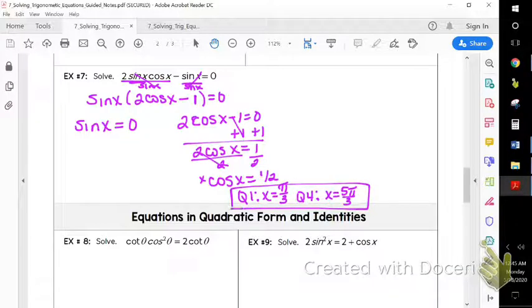But don't forget, we've still got sine of x equals 0 over here, okay? And unless you tell me that it has no answer, which it does, you need to go ahead and keep working on it. So sine of x equals 0. Well, if I wanted to make this into a fraction, that would be over 1. And remember, sine is y over r. The only time r is going to be 1 is if it's a quadrantal angle. So I'm going to have to look at my quadrants. So I need to know, where is my y value going to equal 0? Well, y is equal to 0 on the x-axis. So right here and right here.